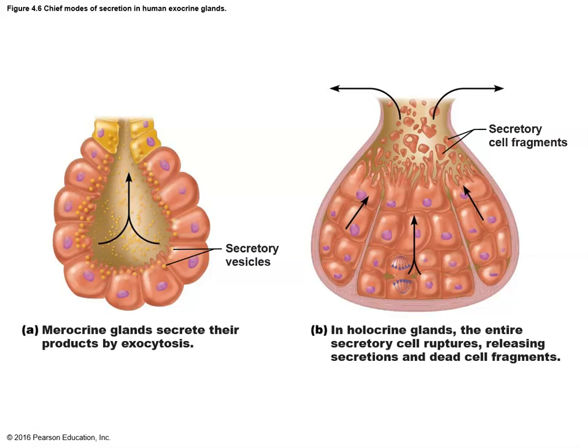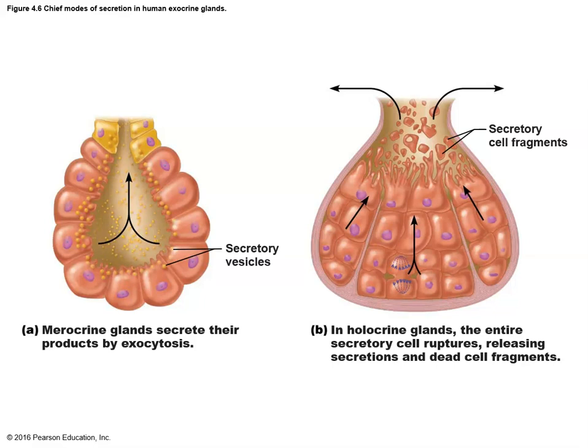So if you voted for holocrine gland, you would be correct. The more important question is, though, why would a holocrine gland be more likely to become cancerous than a merocrine gland? And the answer is quite simple. It has to do with the rate of cell division, or mitosis. So the faster you're making new cells, just like the faster you do anything, the more likely you are to make a mistake.